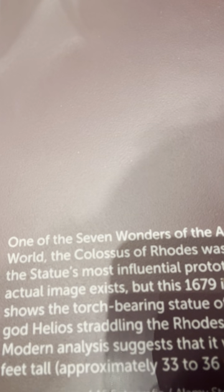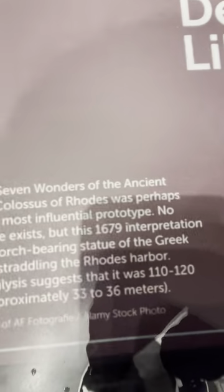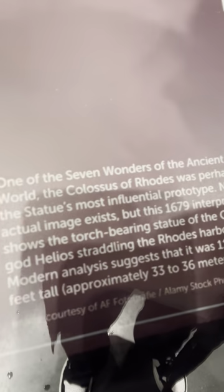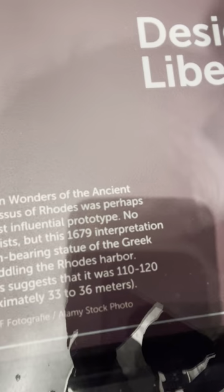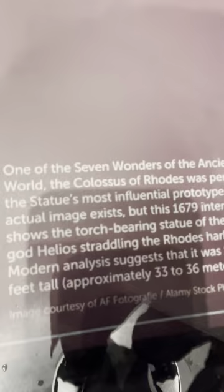The design of one of the seven wonders of the ancient world, the Colossus of Rhodes, was perhaps the statue's most influential prototype. No actual image exists, but this 1679 print shows the torch-bearing statue of the Greek god Helios striding over the Rhodes harbor. Modern analysis suggests that it was 110 to 120 feet tall, approximately 33 to 36 meters.